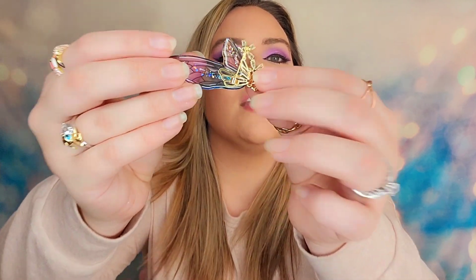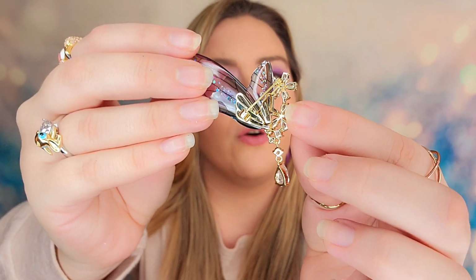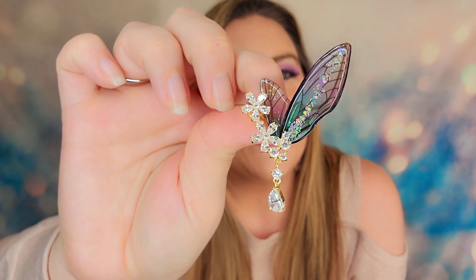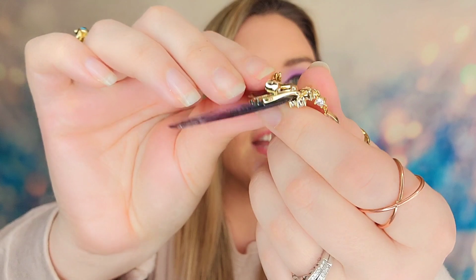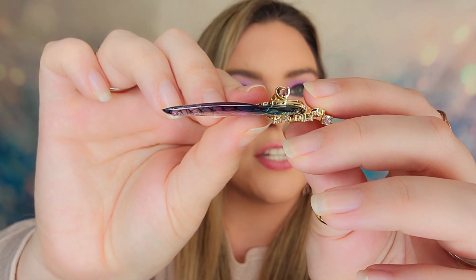So cute. This is what it looks like on the back side here. So this is definitely a pin or a brooch. And on the front, we're going to have these gorgeous wings, and then you're going to see these different crystals. So cute. Do you see how glitzy those wings are? Oh my gosh, in the sunlight, they're going to be absolutely beautiful. Even the backing on the pin has a heart. Look at this, right here on the side. This is just the bar where you put the pin in at, and this is in the shape of a heart. Oh my goodness, the attention to detail is just awesome.